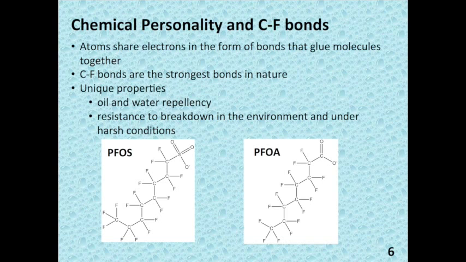PFOS is a family member of the perfluorinated sulfonates class of fluorochemicals. PFOS and PFOA are cousins related to each other through the family trait of having highly fluorinated backbones. Within the class of sulfonates, PFOS and its shorter chain family members going down to C4 and lower, and longer up to C10 carbon chains, share the fluorinated backbone, and they also have a sulfonate functional group attached to this fluorinated carbon backbone. In the perfluorinated carboxylate class, the carboxylate part of the molecule is made up of one carbon and two oxygen atoms attached to the fluorinated backbone.